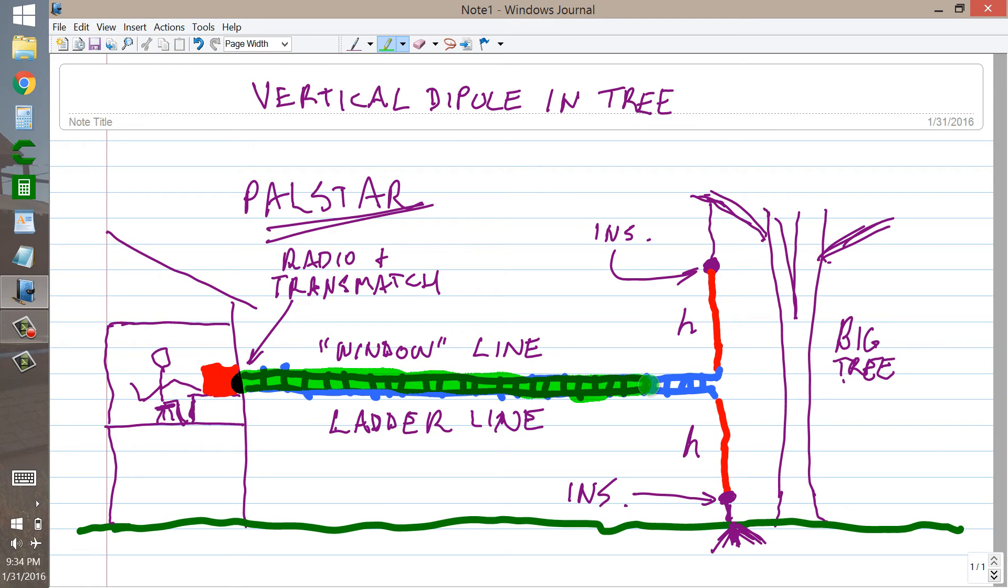Open wire line, very important, not ribbon line like TV ribbon, and definitely not coaxial cable, but open wire line, a perpendicular feed, that is to say the height of the open wire line should be exactly half the height of the entire antenna assembly, so that you get a 90 degree angle there.